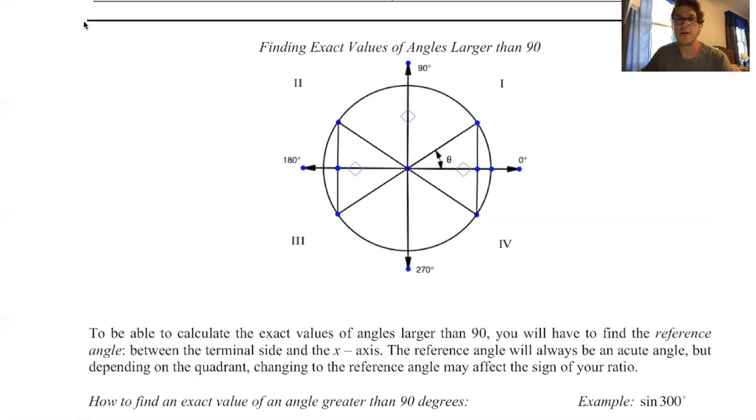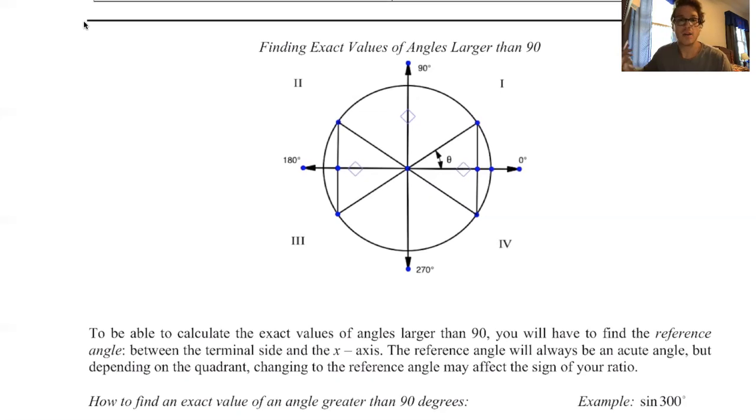Today we're going to be talking about finding exact values of angles that are larger than 90, which means they're going to end up in quadrants 2, 3, and 4, right? Because 0 to 90 is all in the first quadrant, and all angles greater than that are in the other 3 quadrants there. But in order to do this, we need to know the exact values of the trig functions in the first quadrant here. And we're going to make use of what's called a reference angle. So let's just get right into it here.